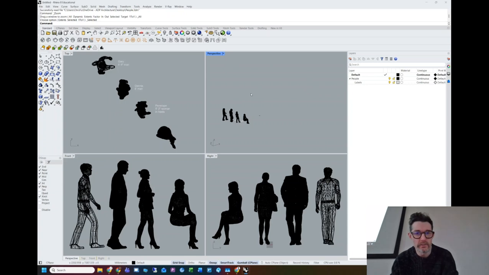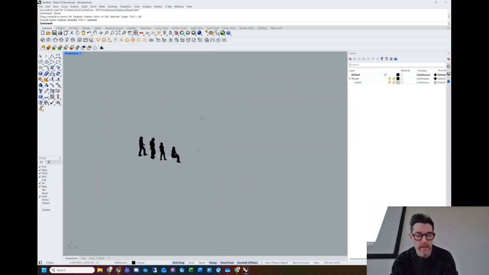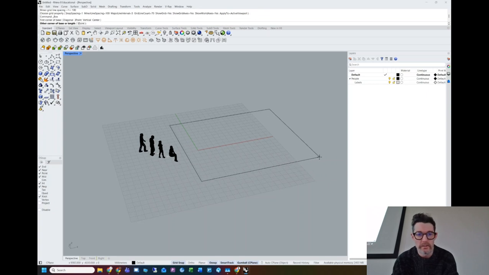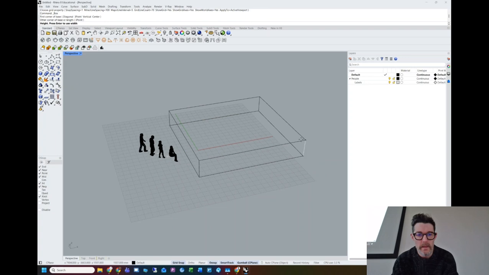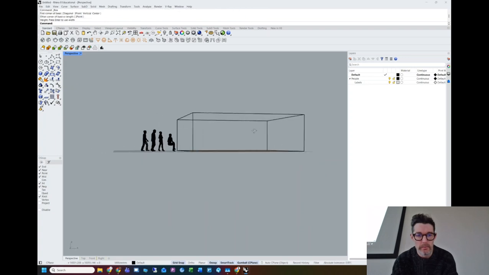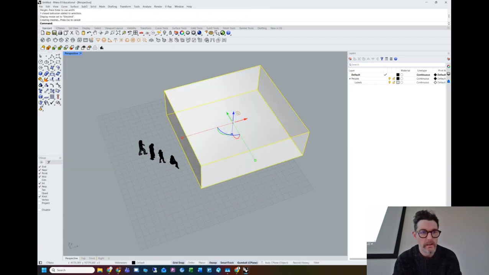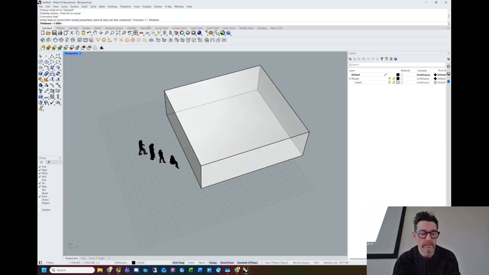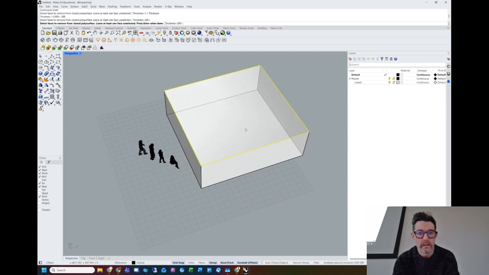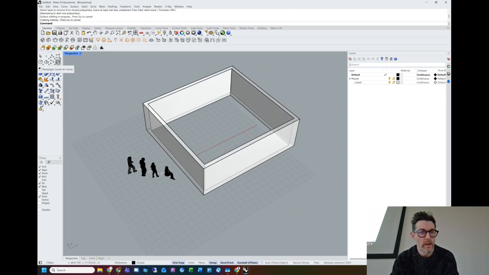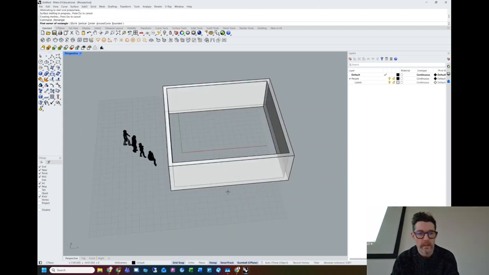So let's just build something super simple, which we're not going to spend a long time on. But effectively, I'm going to do this completely by eye. Maybe it's a simple box, and then switch to my ghosted mode. I'm going to shell, and the thickness is going to be 300. Remove that and that. And I've got some walls, and now I can cut some.